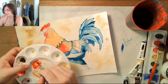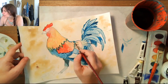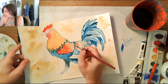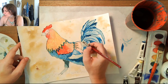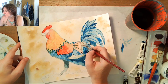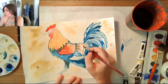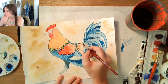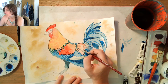All right, we're going to take some of the same orange color, and we're going to come back in, I'll wipe some of that off, in the tail feather area. Let's come right along those green areas. We'll do the same thing here. Then we're going to come in around the bottom of these. Just fill in some red.